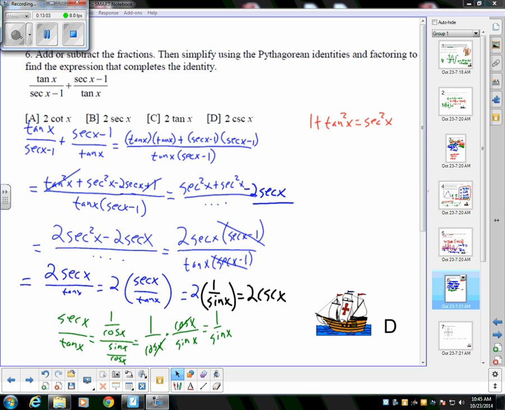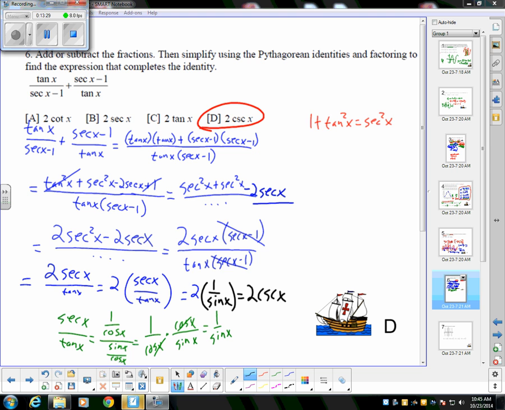Okay. So this question right here, if you look at it, has already got some writing on it. And the correct answer is D, as in dog, as the little note there says. So we know that the correct answer is going to be 2 cosecant of x. Now this is a lot of work to go through, and off recording we talked about it, but in a nutshell, here's what happened. We have our 2 fractions.